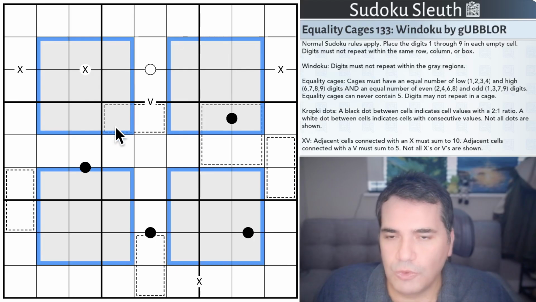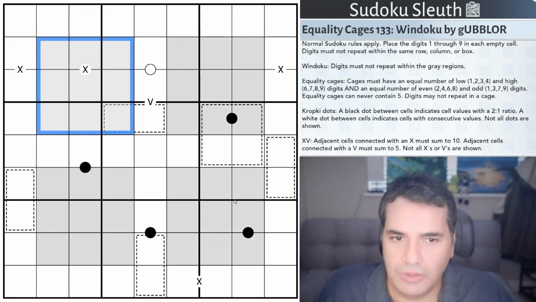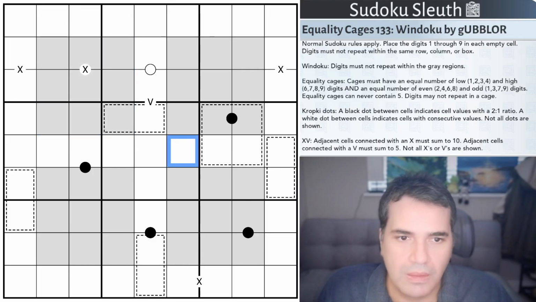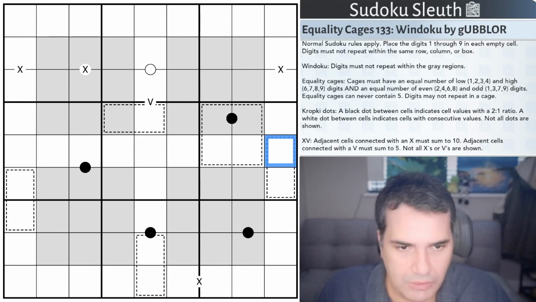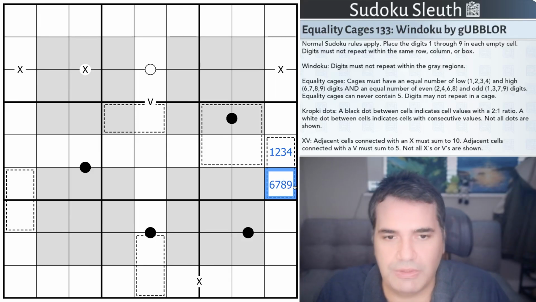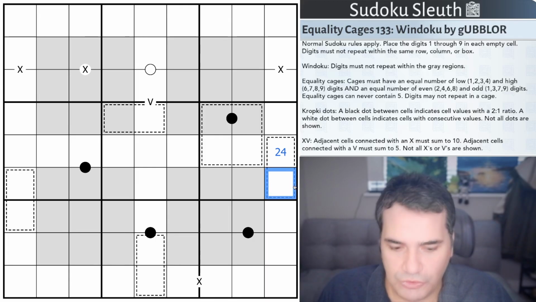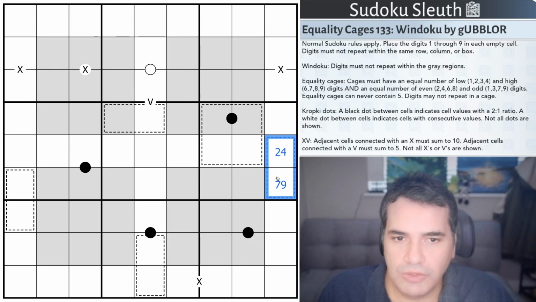So essentially we've got 4 copies of the digits 1 to 9, and obviously each one is its own 1 to 9 setup. We've got the equality cages, of course. That's the whole reason for the puzzle. So cages must have an equal number of low digits, such as 1, 2, 3, 4, and high digits, such as 6, 7, 8, 9. It also has to have an equal number of even digits, such as 2 or 4, and odd digits such as 7 or 9. So that would be a valid set of pencil marks for equality cages.